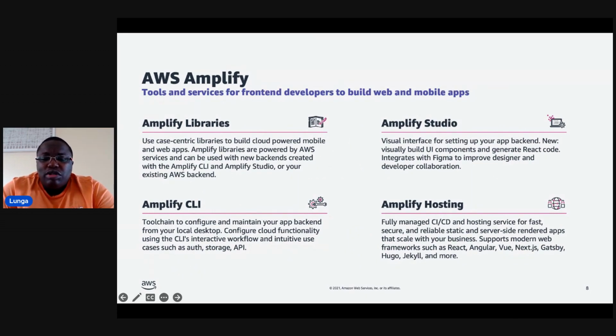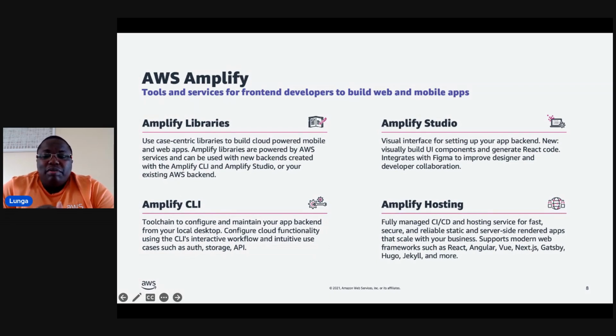So it's important to note that while you can use all of these services and tools in Amplify, it's not a requirement. So these tools and services can be used a la carte or like Lego blocks, right? So for an example, we have many customers that use Amplify hosting to host their front-end application, and then they use an existing backend. So they'll connect that application to an existing backend.